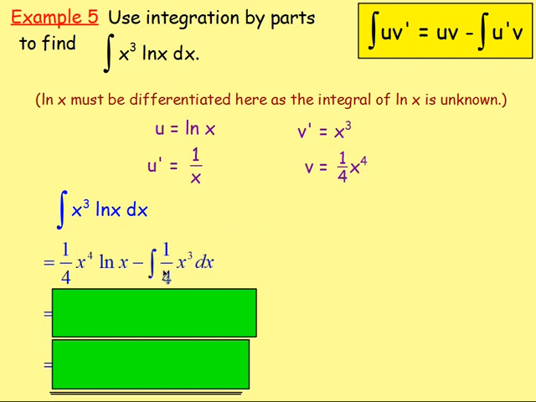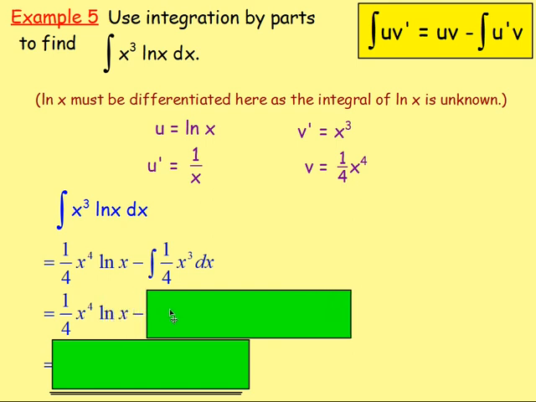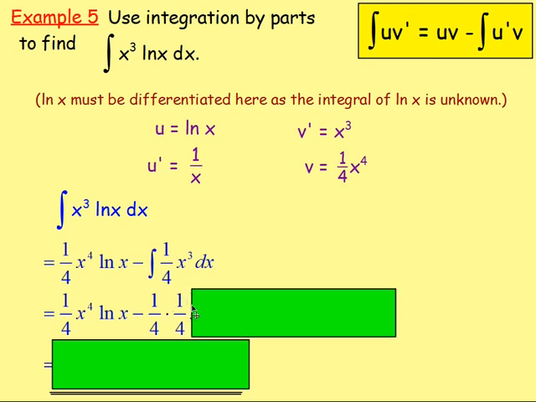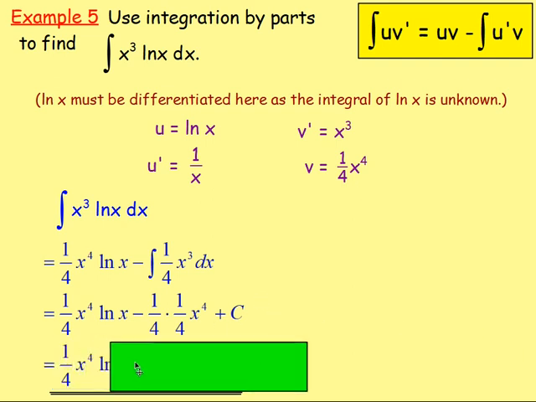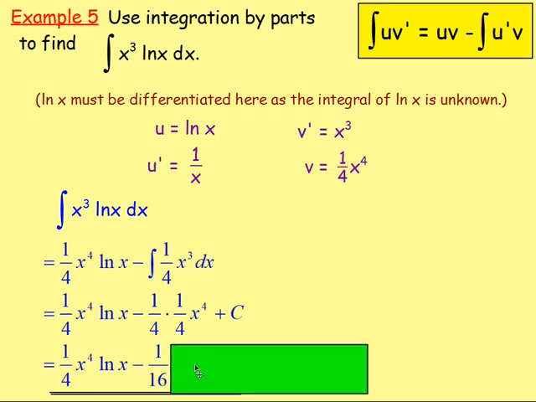So the quarter, I'm just putting that at the start, and then I've got 1 over x times x to the power of 4. Well, this means divide by x, so if I divide this by an x, I'm left with x to the power of 3. To integrate that then, I've got a quarter x to the power of 4 ln x, and I'm taking away, let's leave a quarter just as it is, and if you integrate x to the power of 3, it goes to x to the power of 4. But again, you would divide by 4, so you're bringing in that quarter as well. And you've also got plus c. Simplify that, you've got a quarter x to the power of 4 ln x, take away a quarter times a quarter is a 16th x to the power of 4 plus c. And that would be your answer.